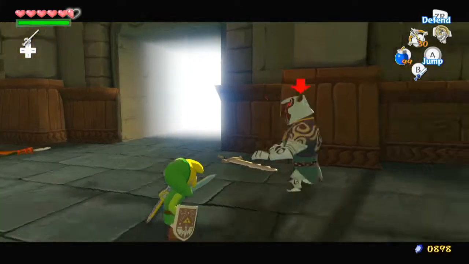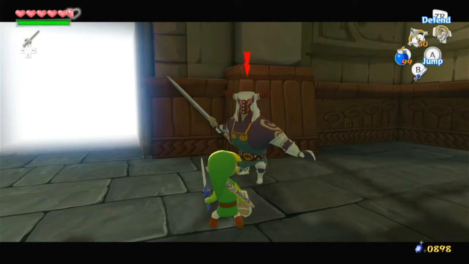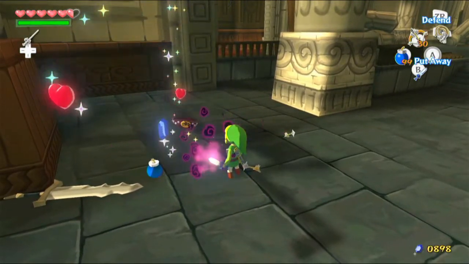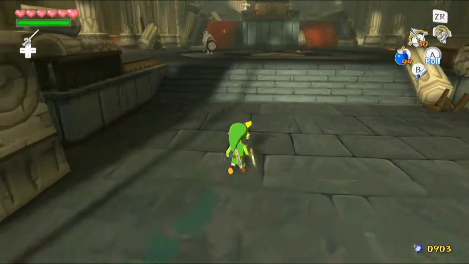Can you please pick up your blade? Thank you. Like to get your helmet if I can. Nope, okay. Please drop your orb, thank you. If they drop the orb, they should generally always drop their special item.